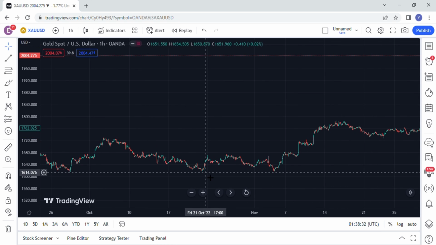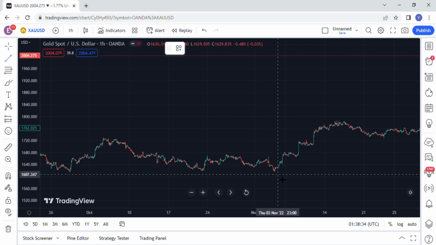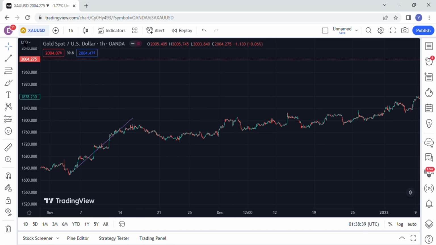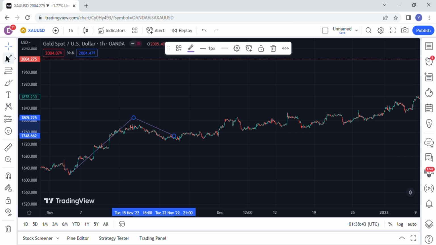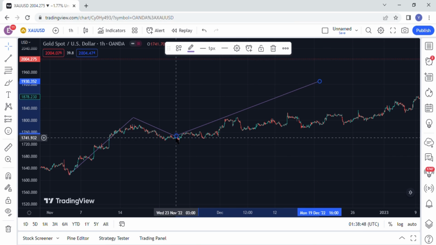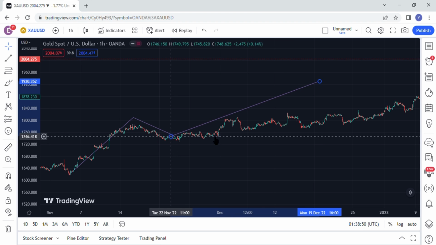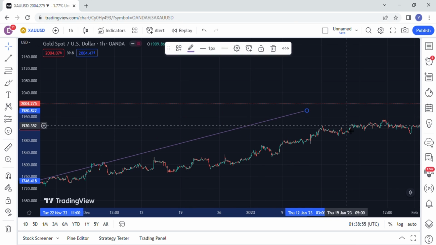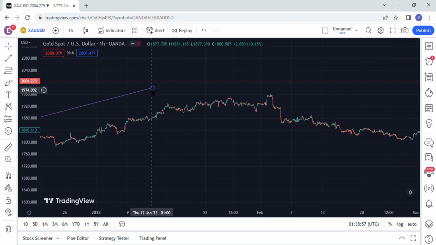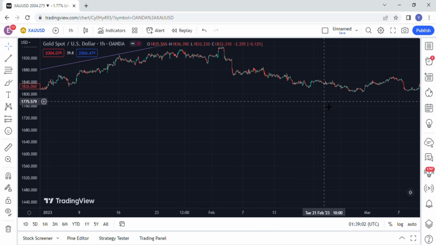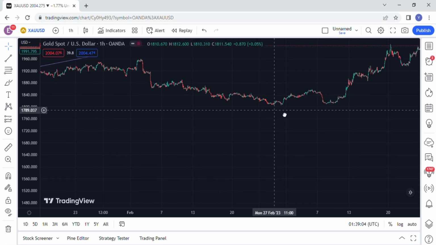Okay, so now we can see more of the higher highs and the higher lows. So we'll be drawing our trend lines, and we can see how much the buyers have pushed this market. So here on the 1 hour time frame, it all says that the buyers are more. Okay, so going forward, we still see more of the higher highs, and we still see more of the higher lows. The lower highs and lower lows are really little, just minor.